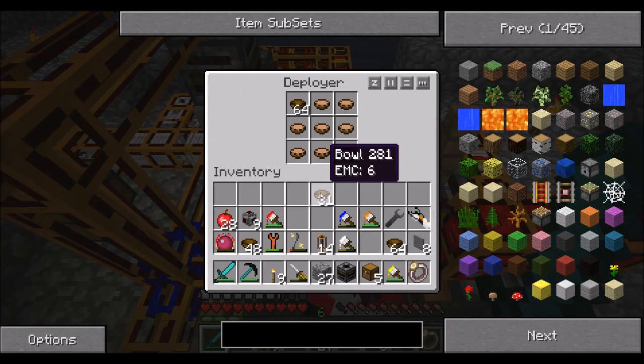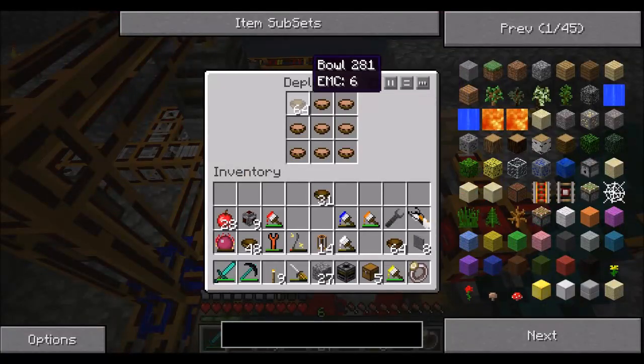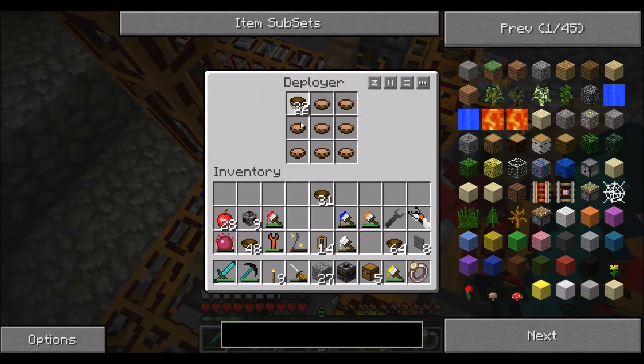You know what I'm gonna do is take out some of these. Why are you getting so many? Orange, you a problem? And blue?